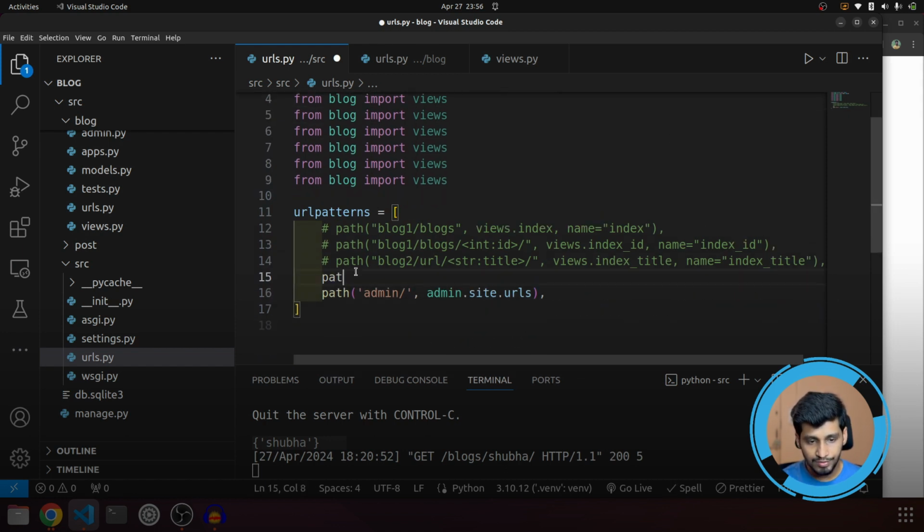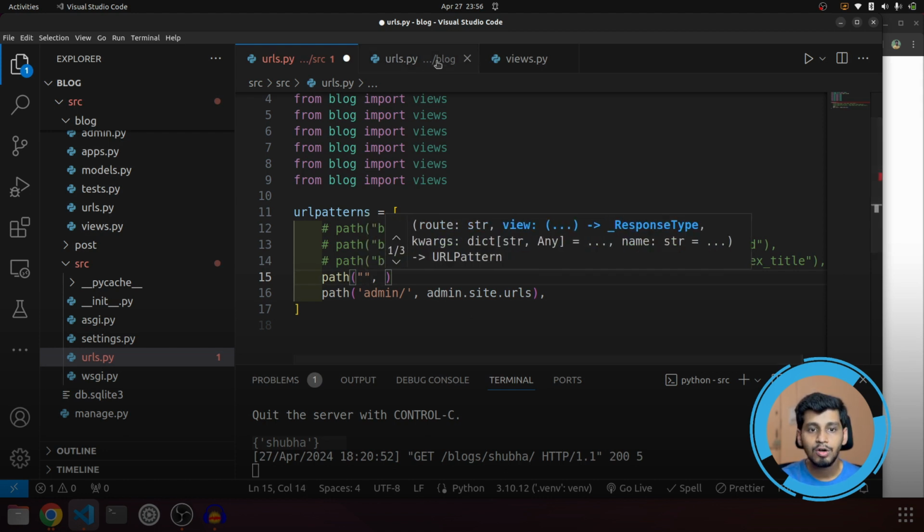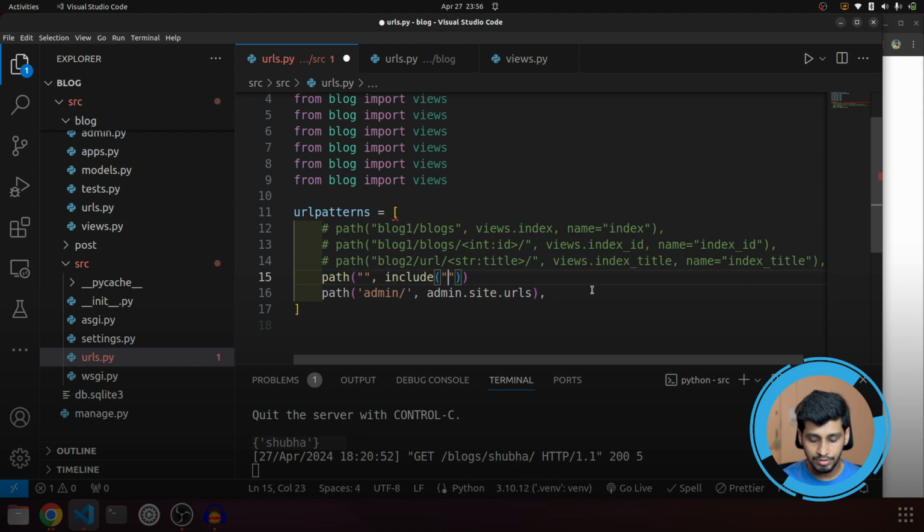Over here we have to specify path again, and on what path we want to access these URLs. On the blank path I want the blog's URLs to be included. So we use include, and in double quotes we first specify the application name, that means app name, blog, and urls.